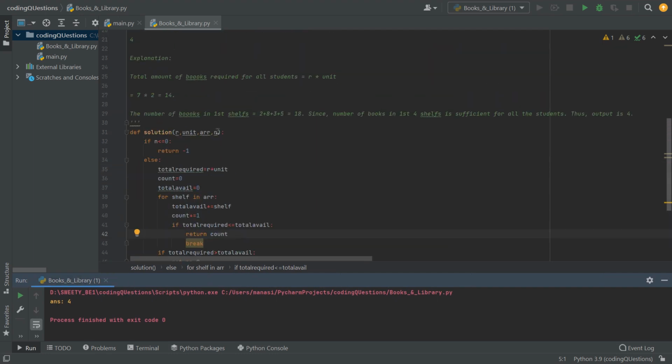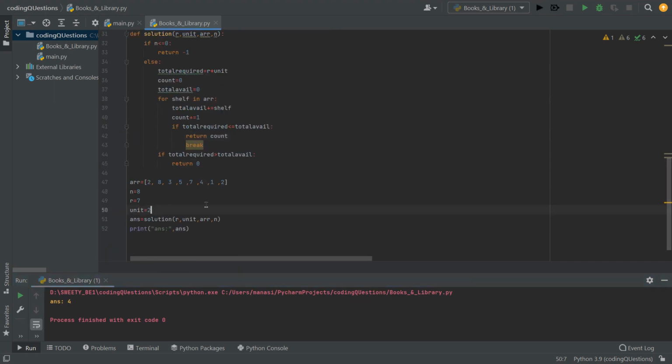So if I put here that the books read by each student is 3, then 7 into 3 will become 21, and the sum of the array, let's see, 2 plus 8 is 10, 10 plus 3 is 13, 13 plus 5 is 18, which is not sufficient. So let's try again for one more element further.